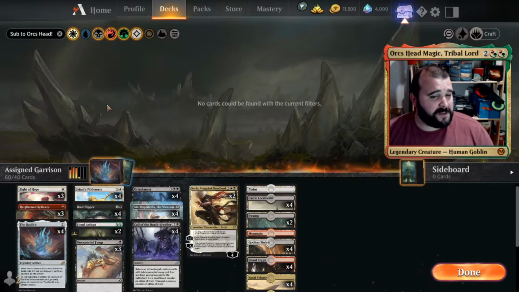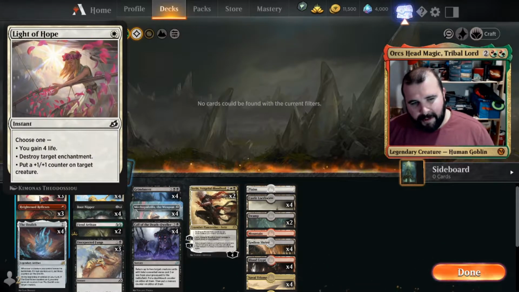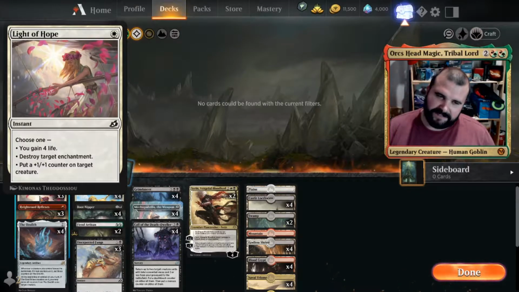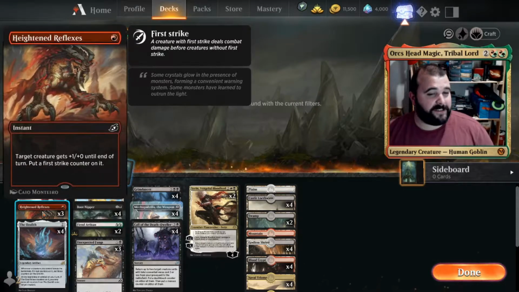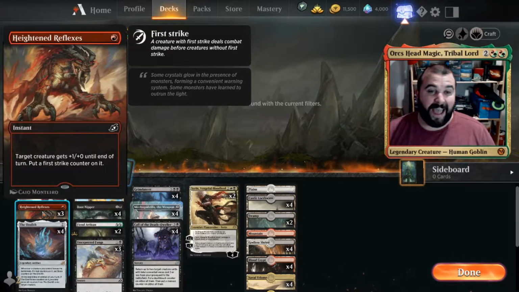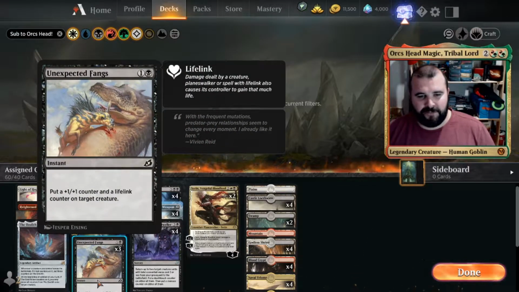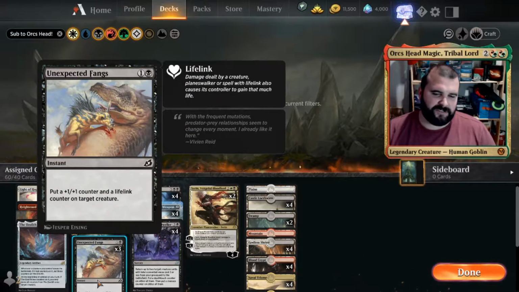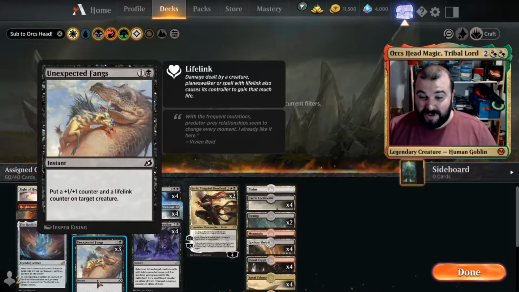Obviously, for other counters that we need to get, Light of Hope gives a +1/+1 counter, but we can also destroy target enchantment, we can also gain life, so it's helpful there. Heightened Reflexes just gives the first strike counter and a boost for the spell that turn. And obviously, Unexpected Fangs, great little interaction where you're going to give a +1/+1 counter and a lifelink counter, so that's rather sweet as well.